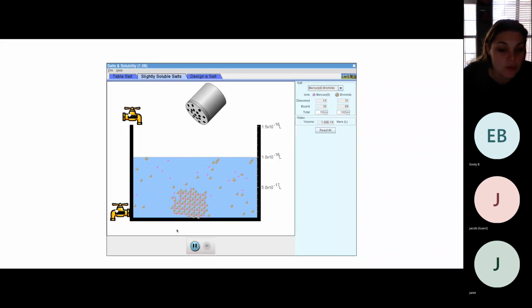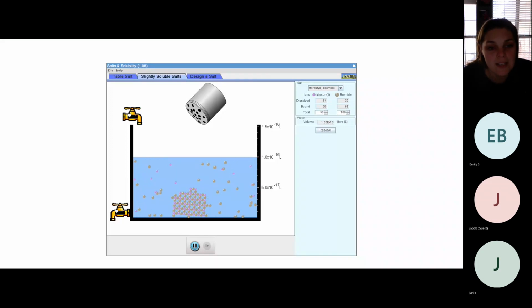Obviously, I can heat this solution up, and that's going to make my water particles vibrate faster. That's going to make them hit more of this stuff and apply a little bit of extra energy. So we can actually increase our solubility if we increase temperature, because we're making those particles move faster. They'll actually break apart this kind of lump at the bottom more often.